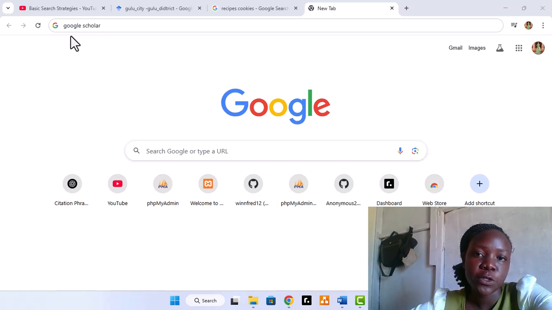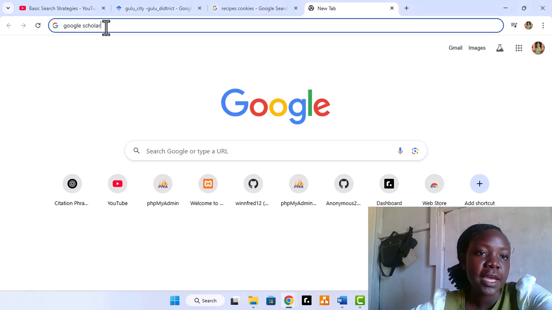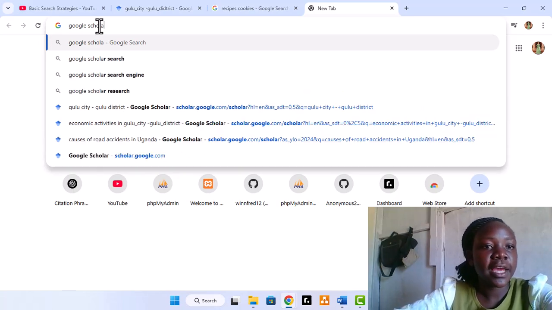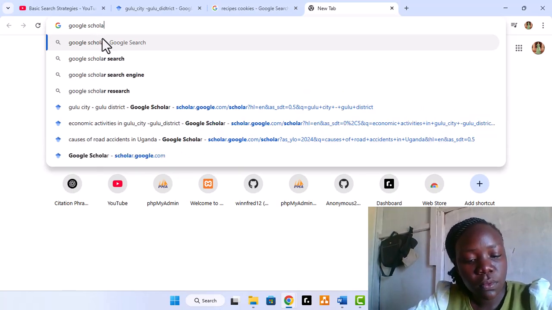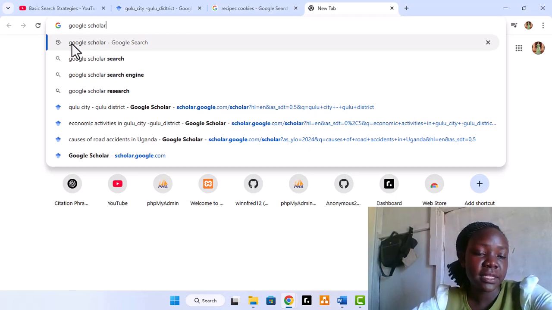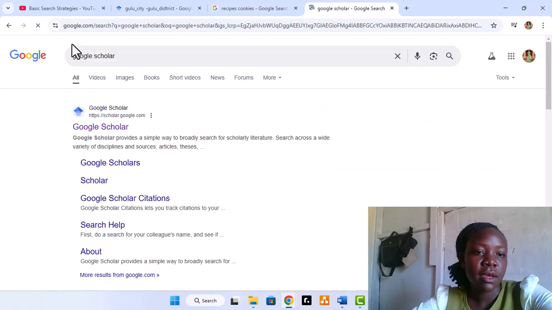Now you open your Google Chrome, then from Google Chrome you type Google Scholar. This is where you'll find the work which has been published. Then you click here.